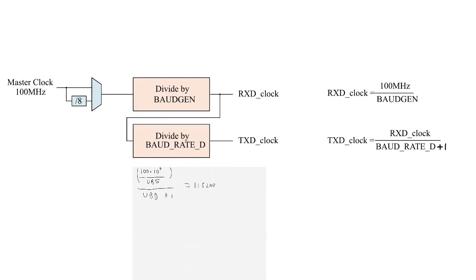For calculating the values which need to be written to the baud gen register and the baud rate divider register, we can take our desired baud rate and we can choose a value for the baud rate divider register. The baud rate divider register will have 1 added to it and has a minimum of 4 for division. I'm going to choose the value 6, which would get 1 added to it to create 7. So we can multiply the transmit clock rate, which is our final baud rate, 115,200, by that. Multiplying by 7 gives us 806.4 kilohertz.